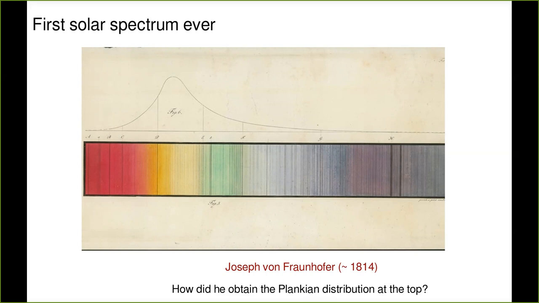If you look up here, actually he drew something amazing. He drew this curve which looks very much like a Planck distribution. Do you know how he basically measured the intensity of the light? Like a thermometer. They used a thermometer and put it in front of the light. After they dispersed the light, they put the thermometer in. I don't know if it was Fraunhofer or somebody else, but I'm not 100% sure about these UV wavelengths here. They're sort of sketchy to me, but that way they discovered infrared radiation. They just moved the thermometer to an empty place, but it still got warmer because there was infrared radiation coming from the sun. So it was Herschel.